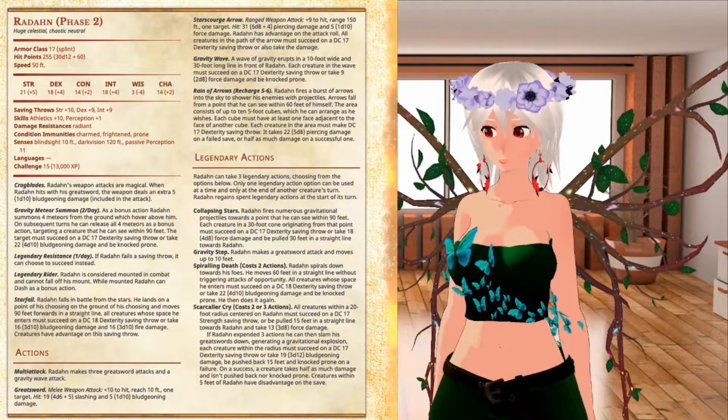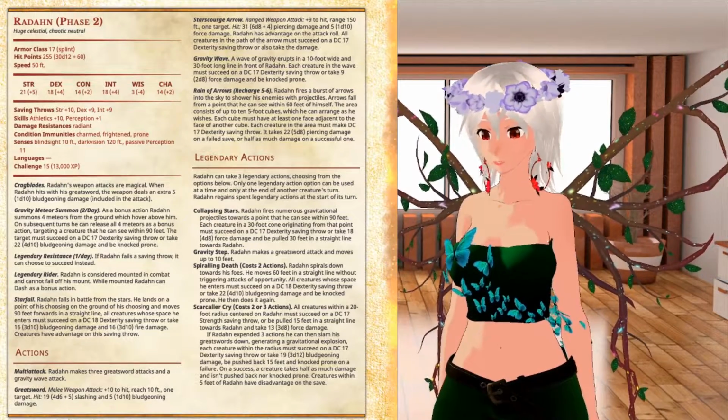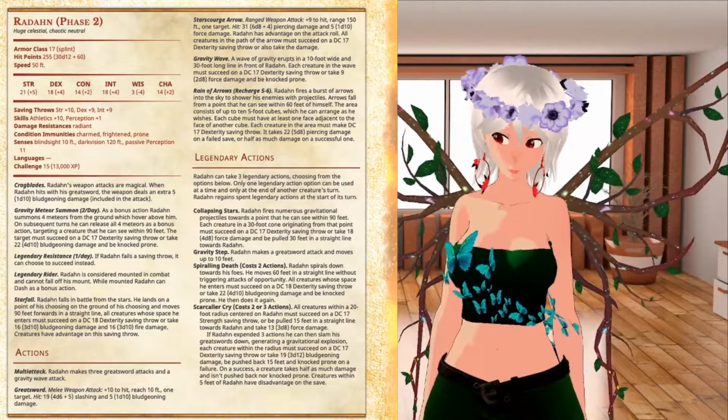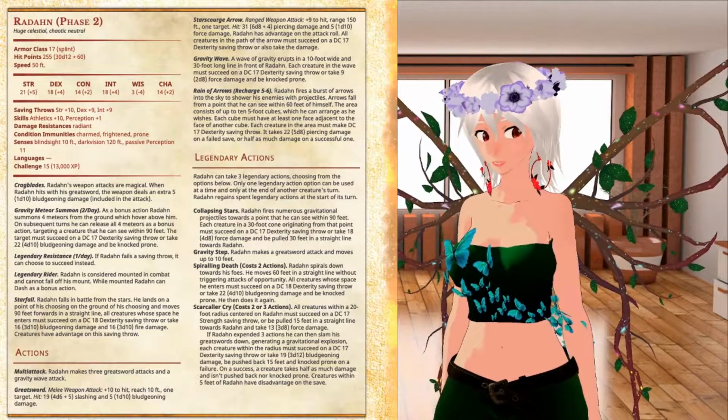And all creatures whose space he enters have to succeed on a DC 18 dexterity saving throw, or take 22 up to 40 bludgeoning damage, and they're knocked prone. And then he does it again.